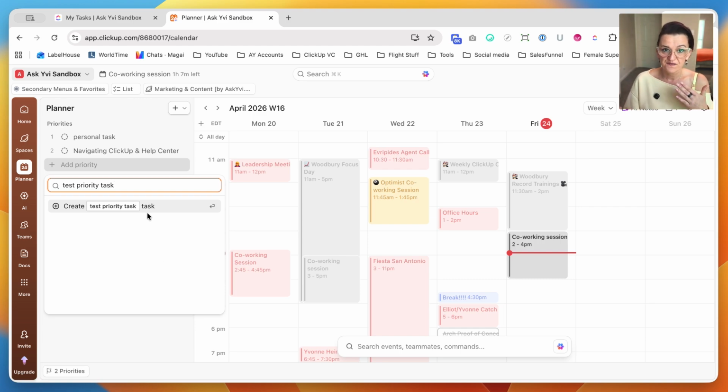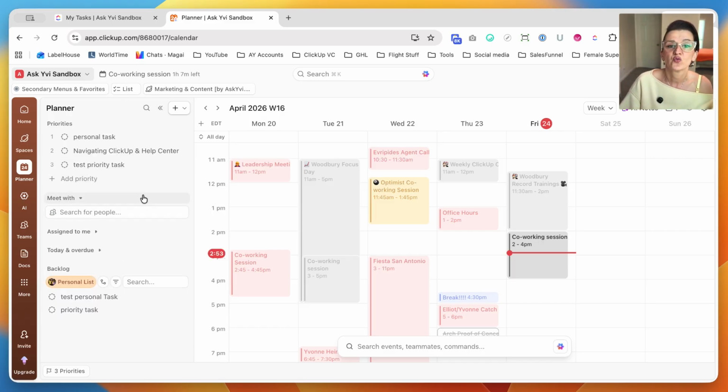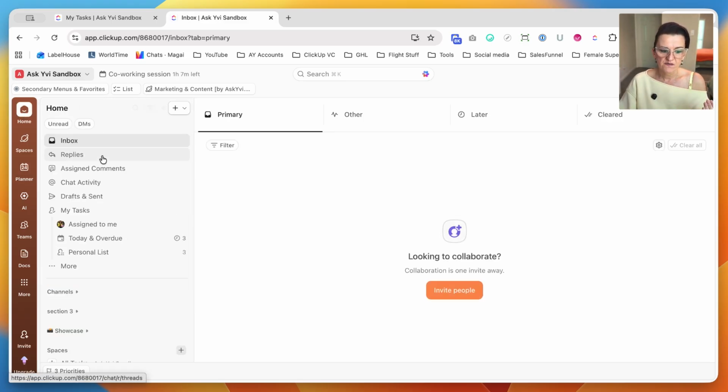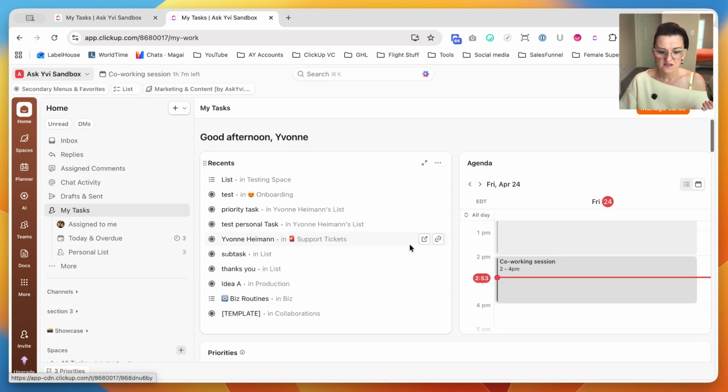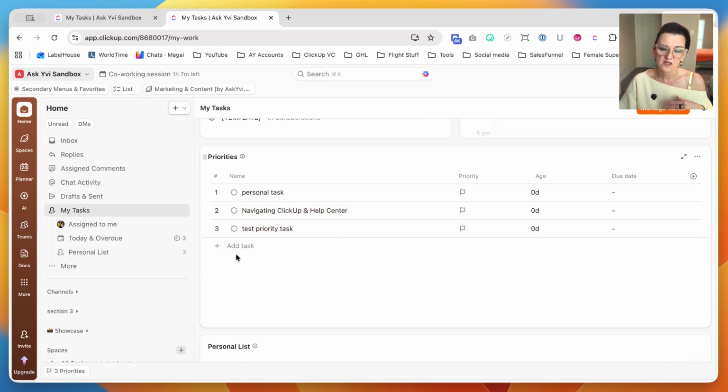So if the task doesn't exist yet, you can create it from here. A little bit different. To repeat, if you are in your My Task view and in your priorities and you add something for the first time, don't get confused with create a task.